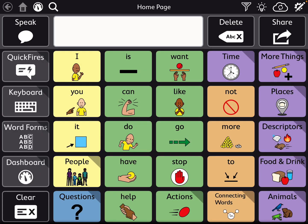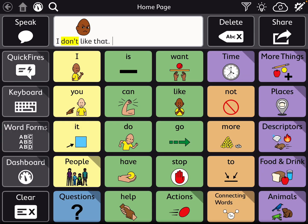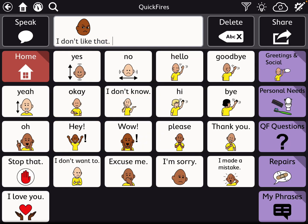A very large percentage of the vocabulary is within three hits or less, one to three hits. You also have quick fires. I like that combination — it's not just core vocabulary. You also get the social piece and pre-stored phrases, which can be quite helpful. Some of those quick fires get added up here in the message window, which I've been asking for for a very long time, because I had AAC users who would like to go find a pre-stored phrase and then either edit or add to it as an efficient way to make an utterance. And now this allows that flexibility.